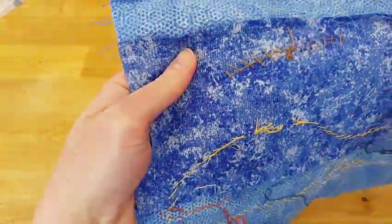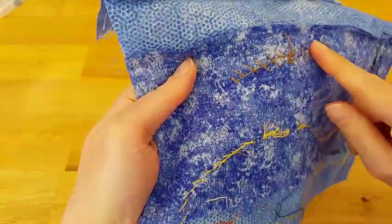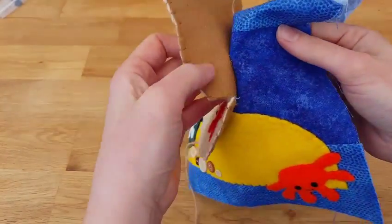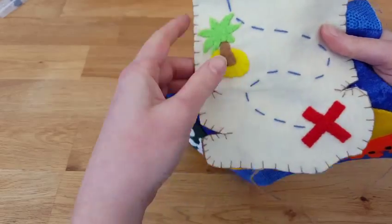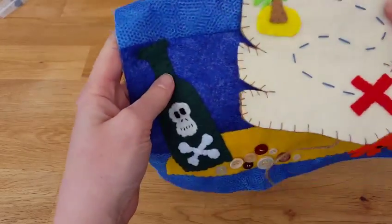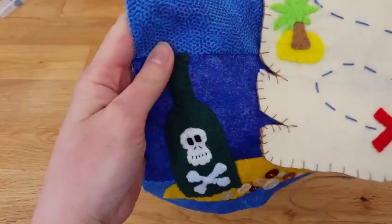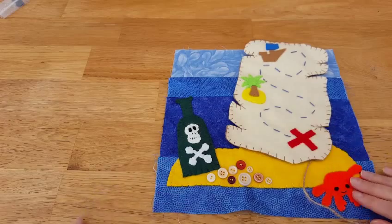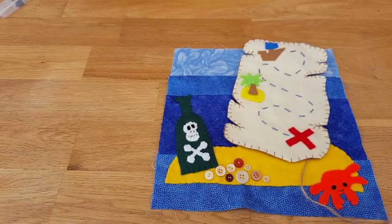On the back, I just did some looping stitches. It's just to hold it in place, but I was careful as I sewed it just to go through the brown fabric and not the beige, so it doesn't show on the front. Just as I did each stitch, I just kept checking over to check I didn't go all the way through. It's just to make sure it doesn't get lost really, and it stays with the quiet book. So there we go, that's our completed page.